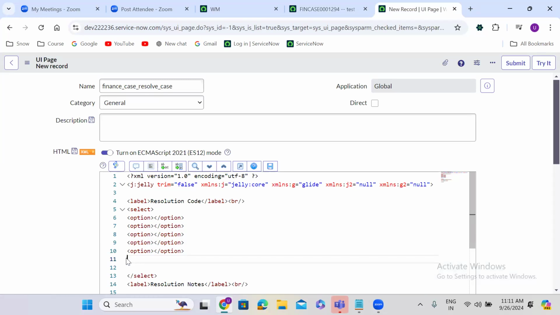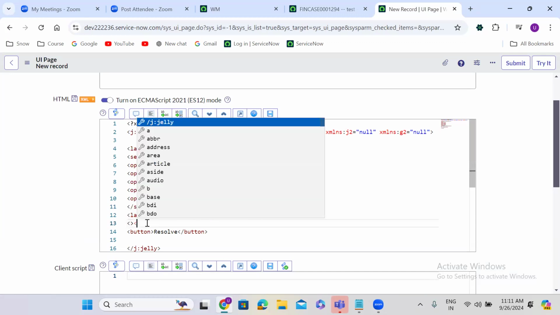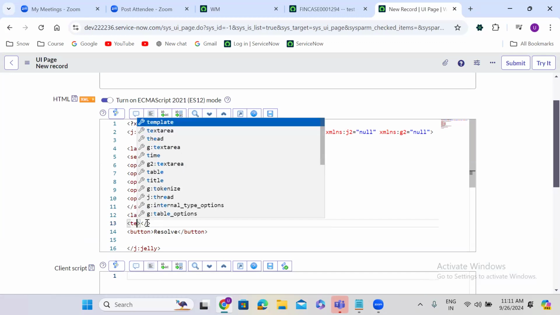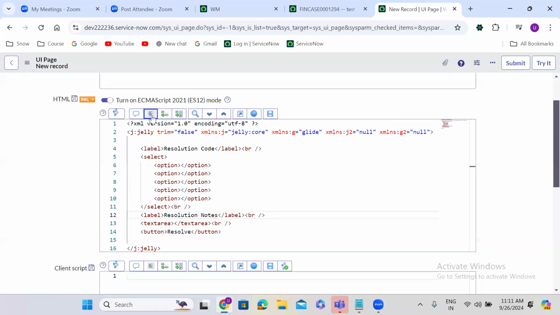None is also a choice, so we will use five choices. After this, I will again use a break tag here. This one is a string type of field, so here I am giving a text area. Then I am giving a break again.